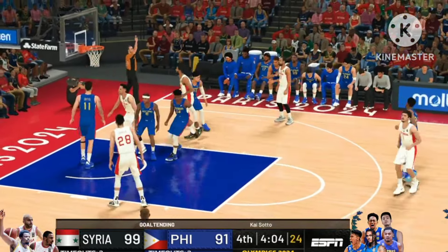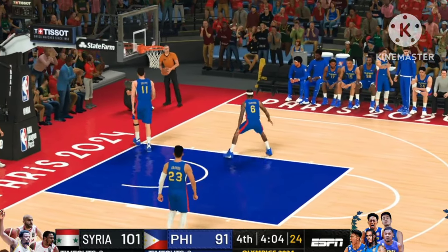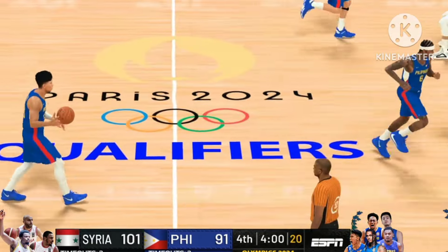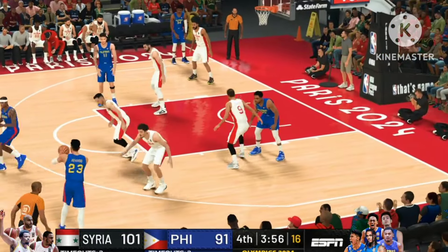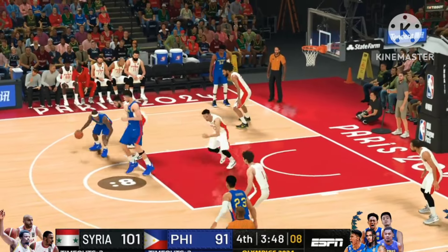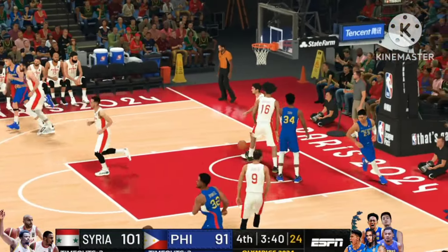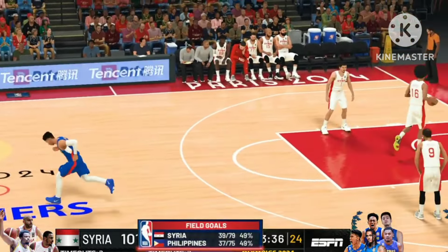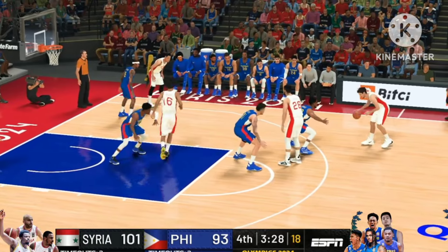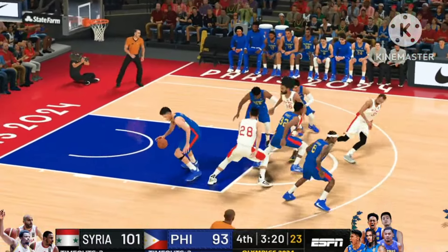To the paint, goes up, and goaltending is going to be the call — so they get the basket there anyway. That's a tough call for the refs to make — not sure it was on the way down, but that's how they saw it. There's still time for them to make a run — can't have any wasted possessions down the stretch. Passes it to Clarkson. Down to five on the shot clock — uses both hands to slam it down. Once he gets clear off the screen, there is no stopping him. Not when there's a flush waiting to happen — that's a big-time move and a big-time finish. Nice open look, but it's no good.